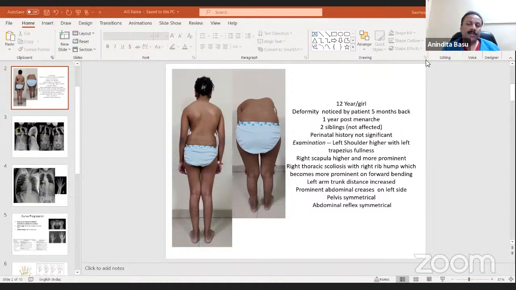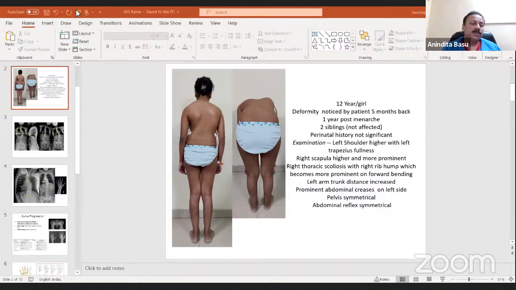As everybody knows, type 2 is not very common, and there are two types of curves in type 2. One is hidden amongst the huge number of type 1 curves we see. About 60 to 70% of curves are type 1 in some way or the other, and there are hidden things in type 1. That means you have to carefully look at the shoulder height. If the left shoulder is high, look for a proximal thoracic curve. That is where type 2 lies hidden. In some type 2 curves, they are completely bare; it is very easily seen that there is a big trapezoidal hump.